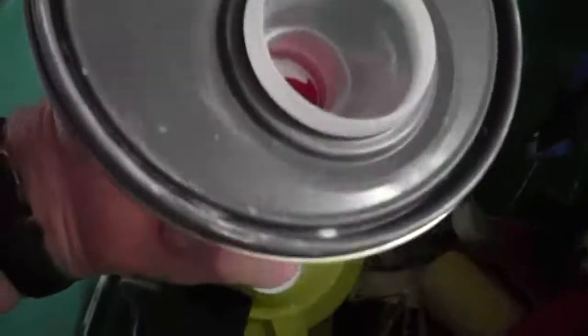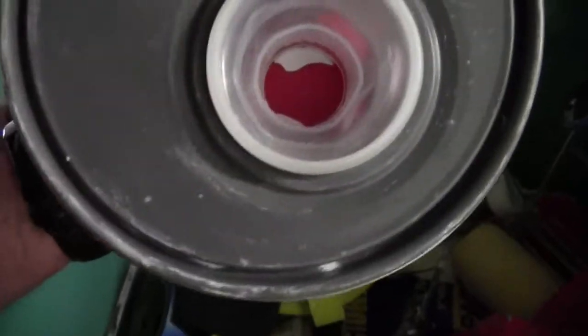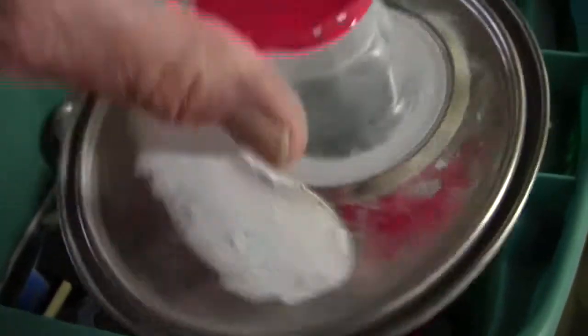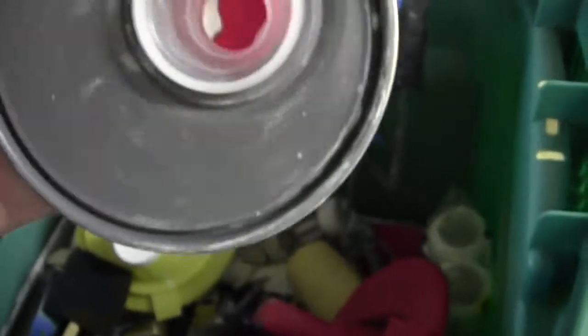These pour spouts were the greatest ones — now they're making them all out of plastic. We clean them up with solvent if we're using oil-based paint, or water otherwise. You can replace your can cap with this lid: unscrew the red cap, pour what you want, and put it back — no drips or runs down the paint can. They now have plastic ones that work just as well.